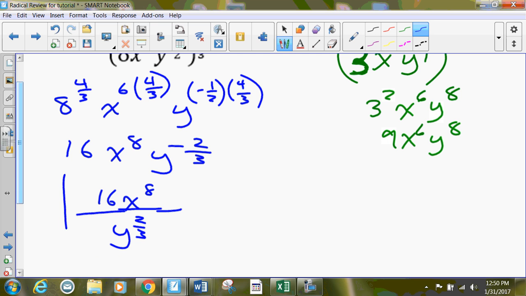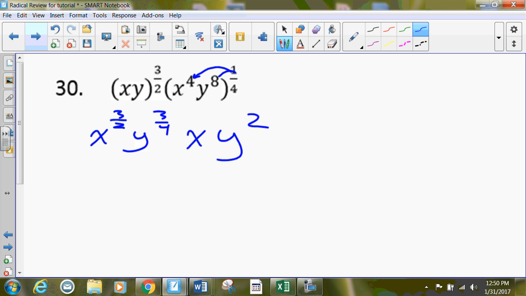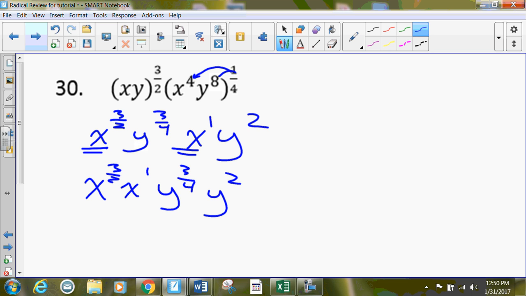All right, one last one. Whew, all right, power to power, here we go. We'll have x to the 3 halves, we'll have y to the 3 halves, we'll have 1/4 times 4, which is 1, we'll have 1/4 times 8, which is 2, and now we've got same base raised, so I'm going to put a 1 there to remind. I'll rewrite this so it makes sense to people. Once again, when we are multiplying a string of multiplication, we can move things around however we want. That's a really nice thing about that.